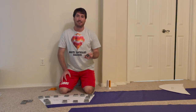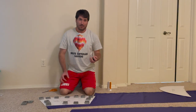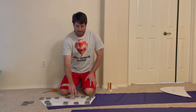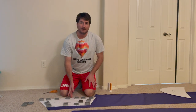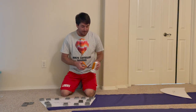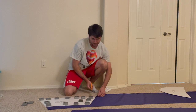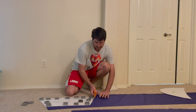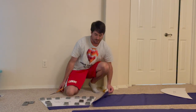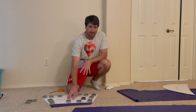You can use any weight you have sitting around — canned food, glasses of water, or even workout weights. Just be sure you have plenty of weight on your pattern so it doesn't slide around. I sharpen my scissors, and since I'm on a carpet surface I can get the scissors underneath the material and slide easily through it for a perfect edge. I've cut almost 13 balloons using this method and it's very quick and easy.